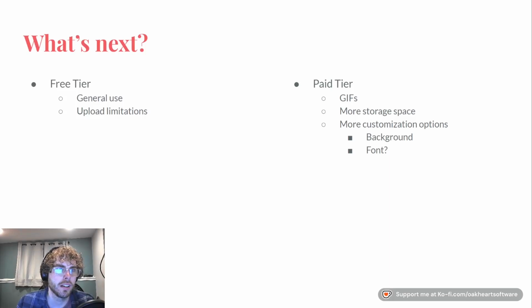So basically the plan is to have 2 different tiers. There'd be the free tier, which needs to be the first step, I think, just to have some easy place to head to. And so the free tier would be a general use panel. We'd remove the hard coding of Pastry's name so we can get other users involved. And then there would be probably some kind of upload limitation. So anyone could install the extension.